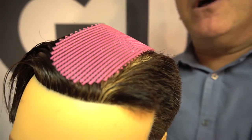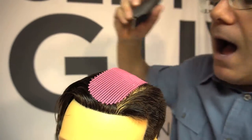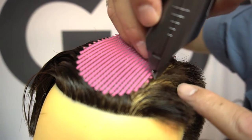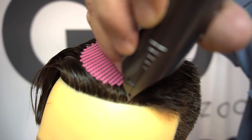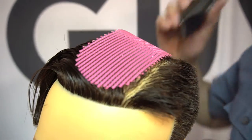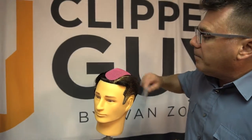Notice I tap. Notice I don't drag the trimmer across the scalp. I come in at a high or steep angle with the non-moving blade against the longer hair on the heavy side that I'm seeking to protect, and I'm simply going to tap. And by tapping like that, I get a very small, very narrow, but very clean parting there.